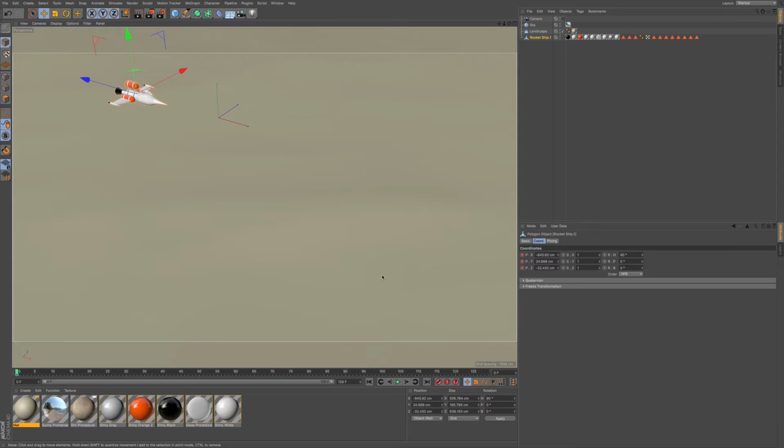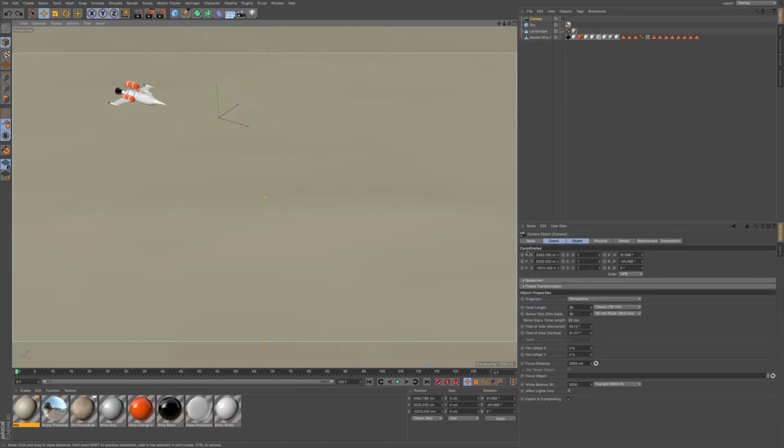So if I undo our keyframe, I can just add in a keyframe just on the X. If I'm going to be moving along on the X position, all I would want to do is just command click on this circle, and now I have a keyframe.